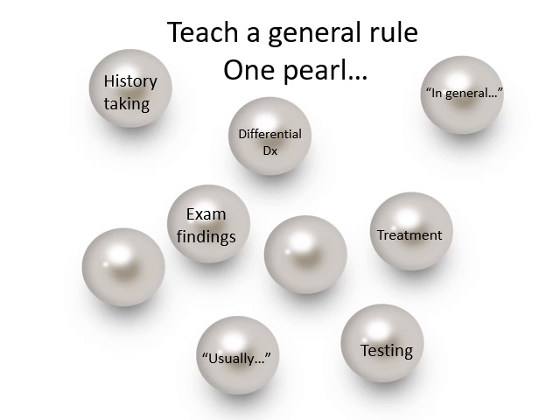So once we've gotten a commitment, and once we've asked the learner for some supporting evidence, the next step in the 1 Minute Preceptor is to just teach one general rule. Now, in thinking about general rules, this is just a small pearl. We're not going to launch into a mini lecture about skin and soft tissue infections or about how to do an I&D. We're really going to focus on one general rule.